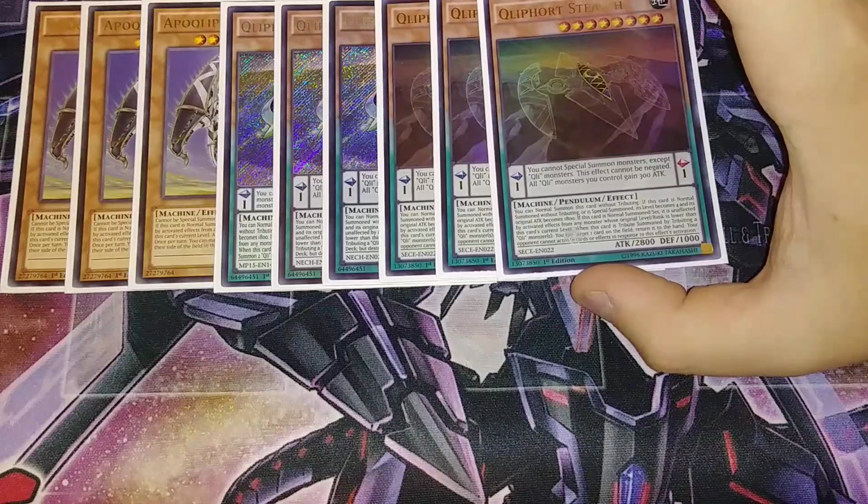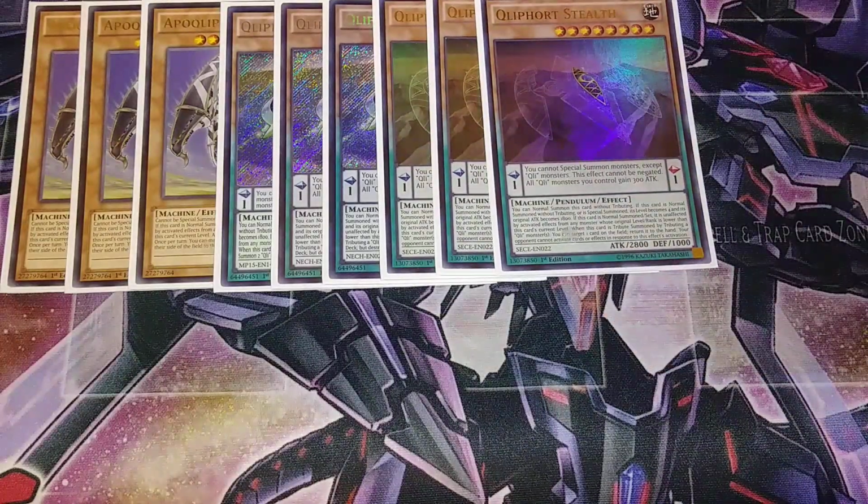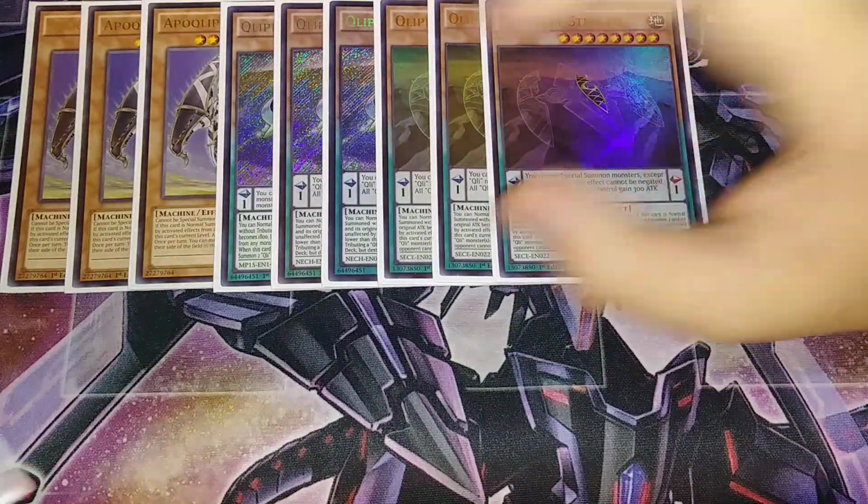Then I played 3 copies of Qliphort Scout or Stealth. I wish I could play 3 Scouts. This card does the same thing where it makes all the Qlis gain 300 attack. And its effect is when this card is tribute summoned by tributing a Qli monster, you can target 1 card on the field and return it to the hand. Your opponent cannot activate cards in response to this card's activation, which is cool.